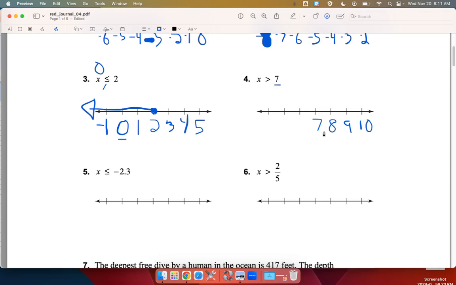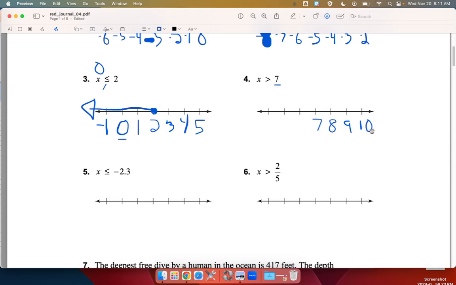They must go up evenly. We can't skip around and do 7, 9, 11, 15, 18, 99. They have to go up the same amount. So you can count by ones, you can count by twos, you can count by whatever you want, but they have to go up evenly. 7, 8, 9, 10. Or you could count by odds. 7, 9, 11, 13. However you count, it's got to go up the same amount.